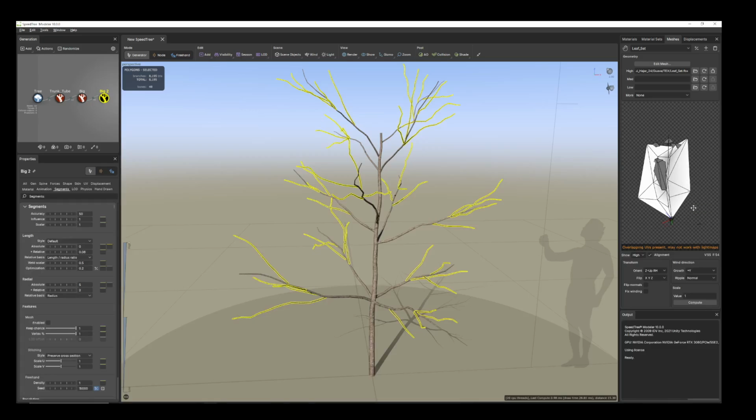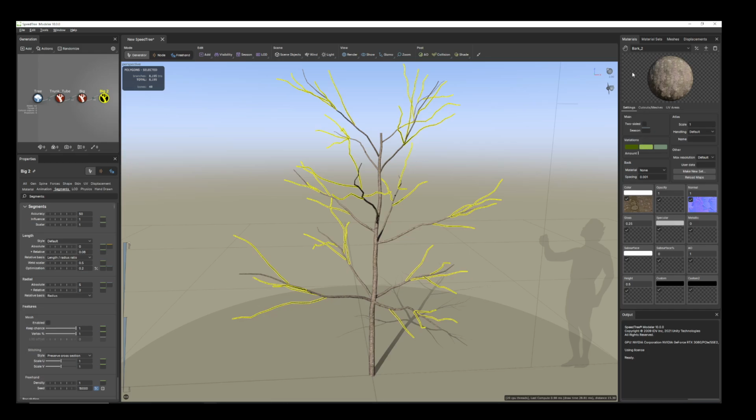This is my leaf mesh, and then I have to assign the material on it. So select the material again, click this plus button and add that material which I have already created, texture.